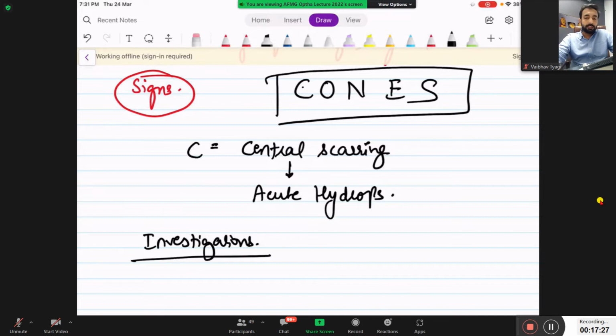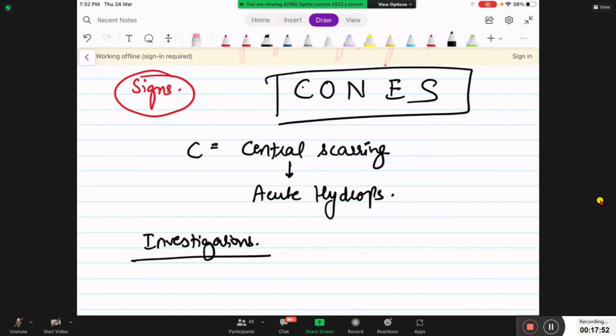So how do you check the blink reflex? I am repeating. You take the tip of a cotton wisp from the lateral side and ask the patient to look in the straight gaze position. You touch the tip of the cotton wisp to the cornea, and when the patient blinks, you check the blink reflex of the patient. This is how you check the blink reflex in the OPDs.